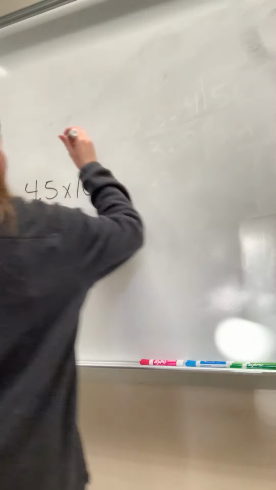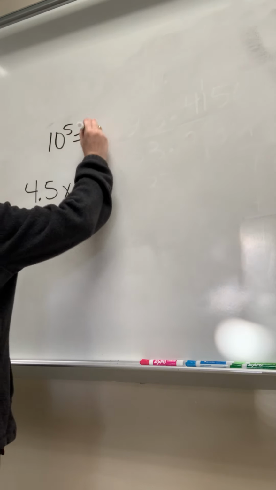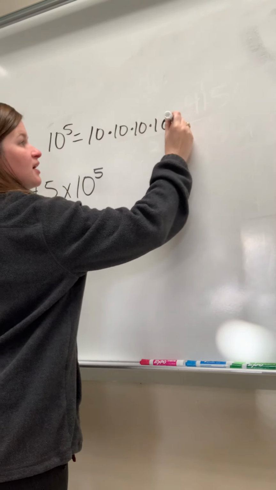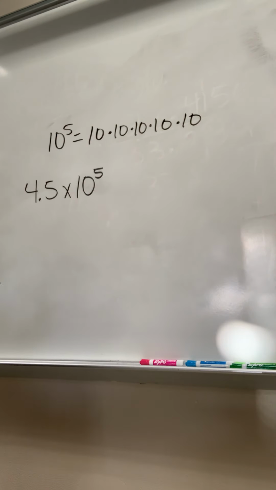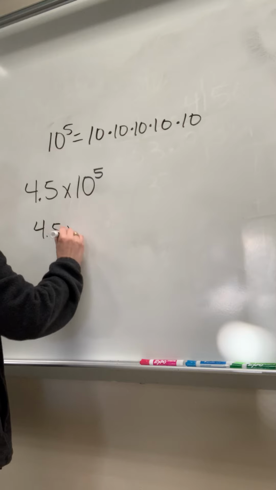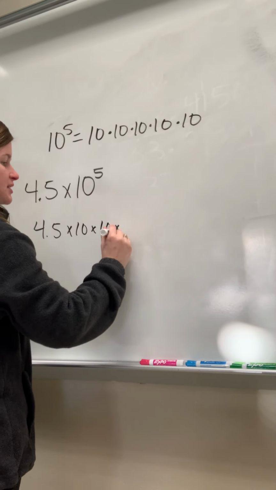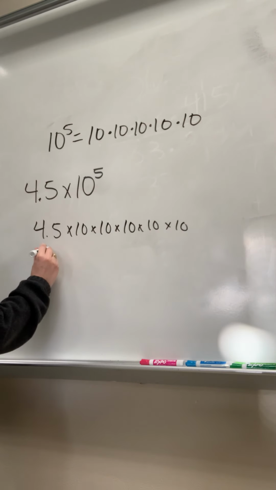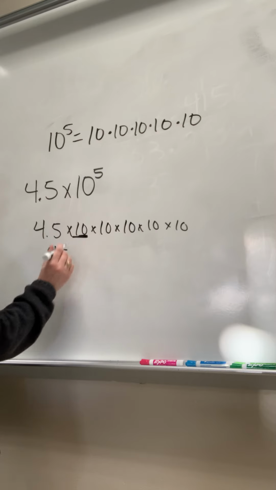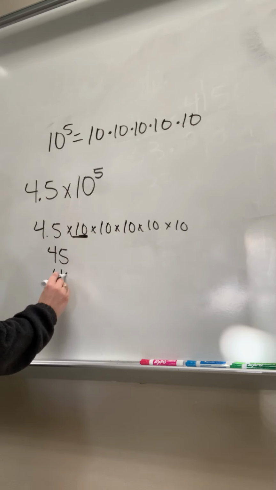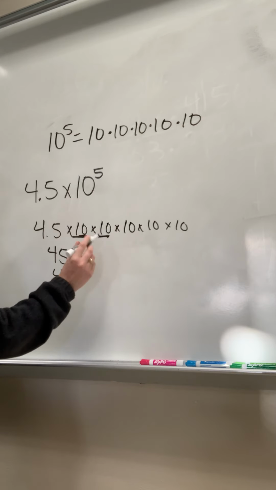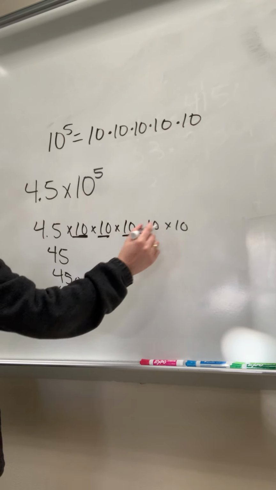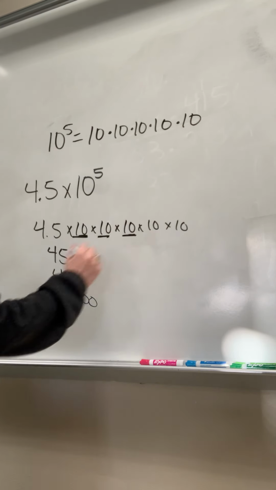So times 10 to the 5th power is the same as saying 10 times 10 times 10 times 10, that's 1, 2, 3, 4, 5 times. So I could take 4.5 and I could multiply it by 10 5 times, and I can put that in my calculator. I can even do it one at a time. So this one would make it 45, right, if I multiply by the first one. And then if I multiply by the second one, it's going to make it 450, right, because 45 times 10. And then if I multiply by the third one, it's going to make it 4,500. And now I'm on to the fourth one. And I can go that way, and I'm going to get the right answer that way.